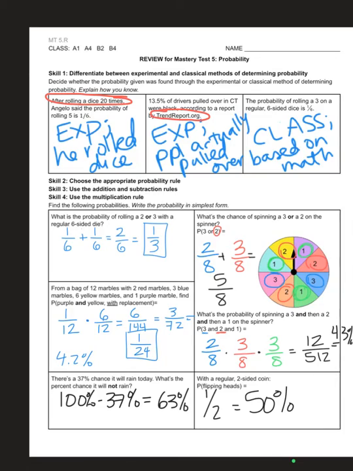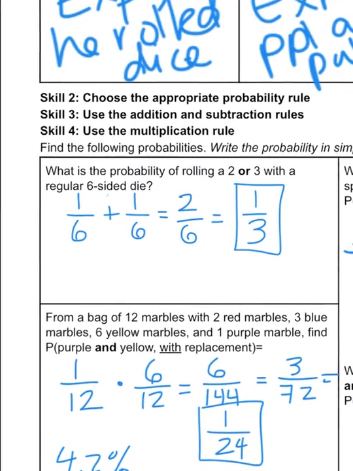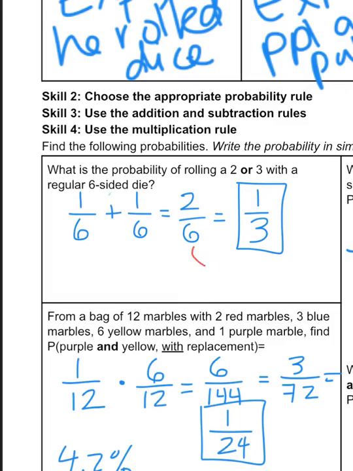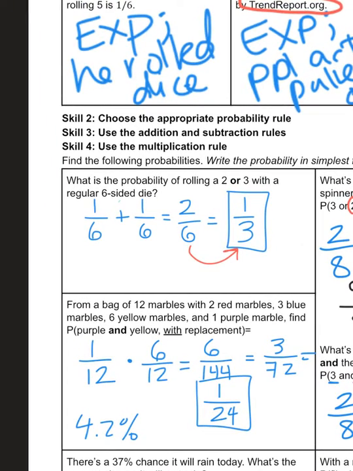All right, on this section down here, notice that I tried to always simplify. So it said or, the chance of rolling a 2 is 1 out of 6 because there's 1, 2. Or means add, the chance of rolling a 3 is 1 out of 6. You only add the numerators, so you have 2 out of 6. And to simplify, we divided each of these by 2, and we end up with 1/3.